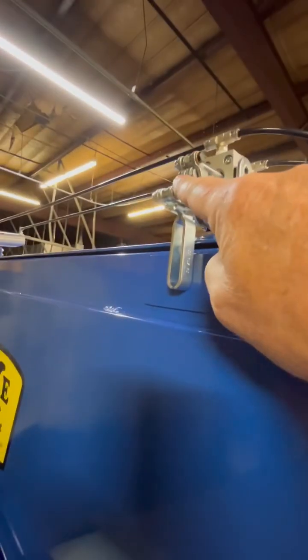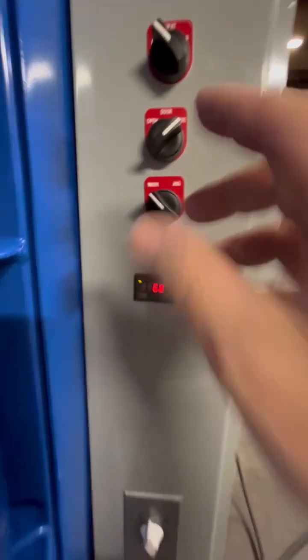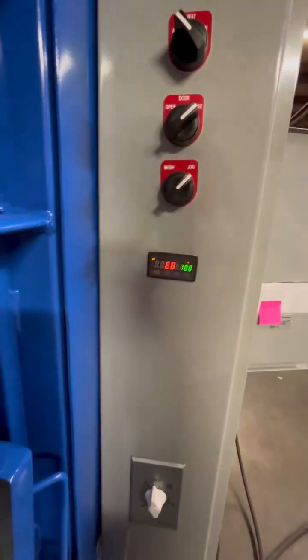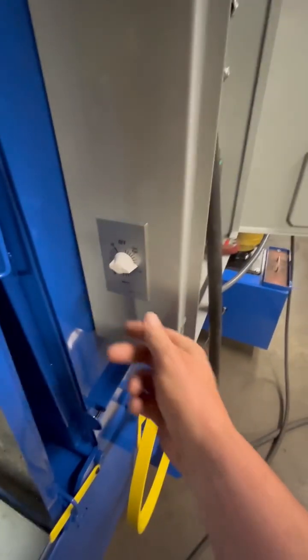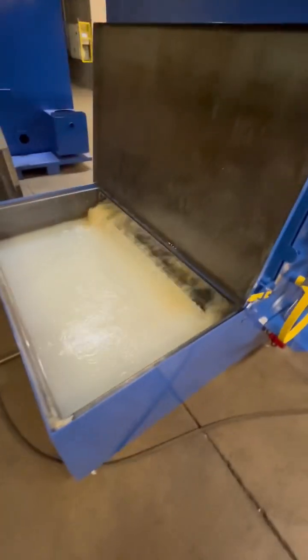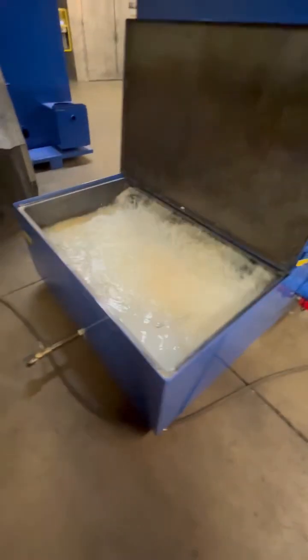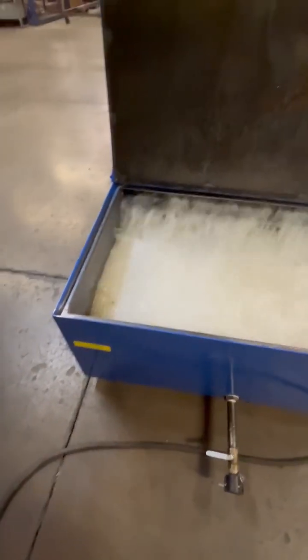You've got your door open and closed for your pneumatic door clamps. Then you have your wash and jog — wash is wash, and jog means the turntable will turn with the door down so you can rinse. You've got your digital temperature controller here and your 30-minute wash timer here. I'm going to put this in the wash cycle and activate the 15 horsepower pump. You can see that nasty flow it has.